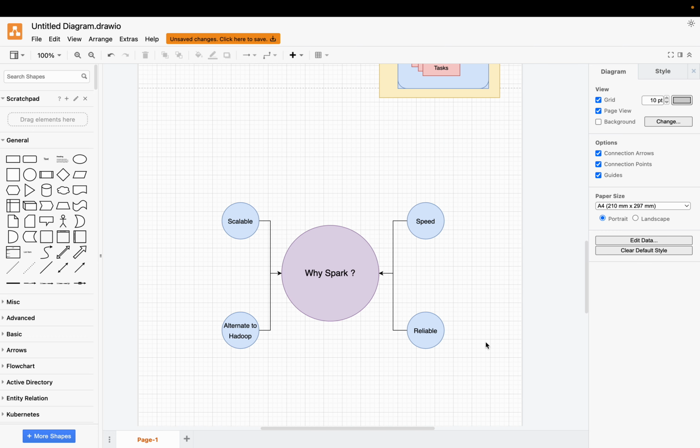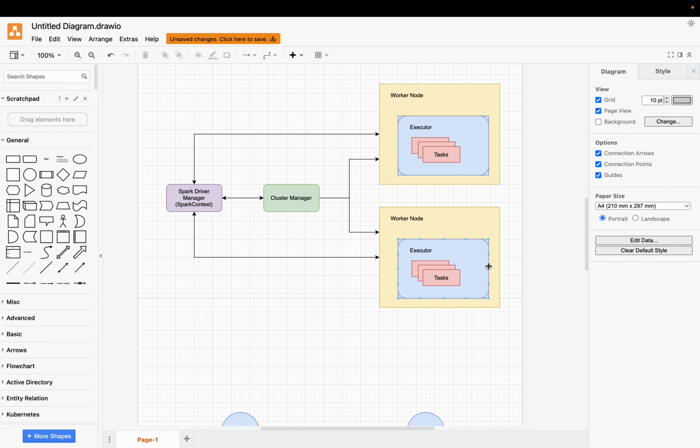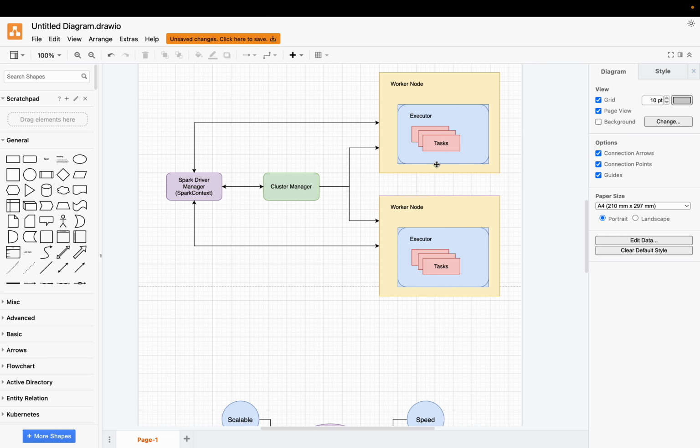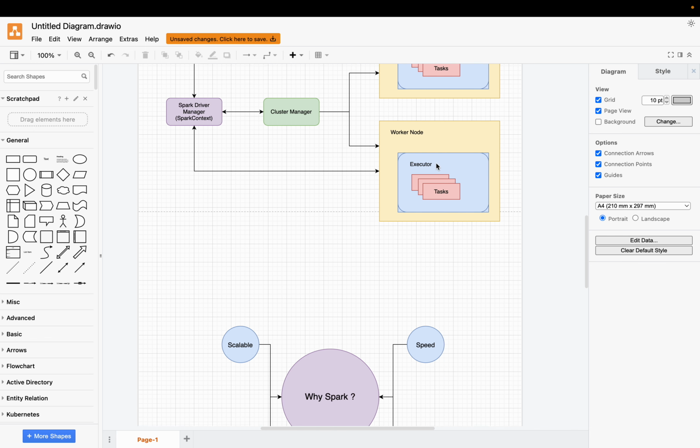Coming to why Spark, I have four reasons to choose Spark. Spark is first of all scalable. Once you see this architecture, you know that I can scale my nodes if this is being hosted on a cloud. These days, you know that scalability is one of the cloud's biggest advantages. So I can scale it such that the capability of parallel processing or parallel computation would increase.